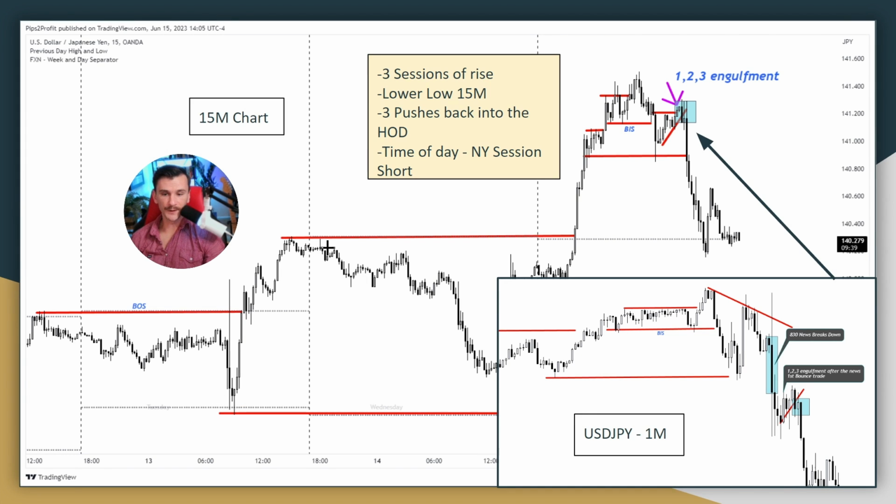But notice that the 15-minute chart then starts to go into a downtrend. It starts pulling back. But then eventually, it resumes the uptrend because the 1-hour chart, or a higher time frame, was dictating that it wanted to continue to go higher. Once they finally make higher highs and higher lows coming out of consolidation, this previous day's high, making higher highs, higher lows, notice that they made that lower low on the 15-minute chart.